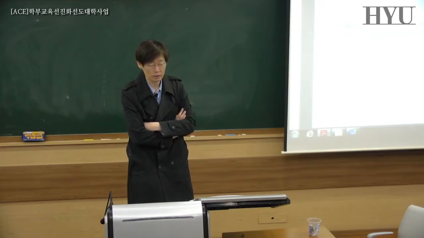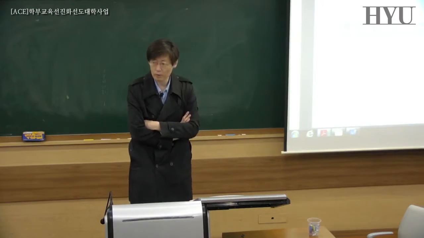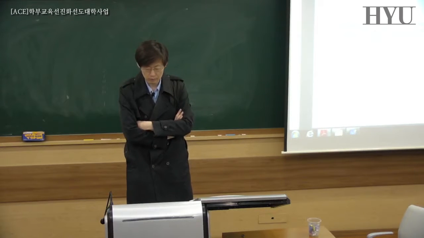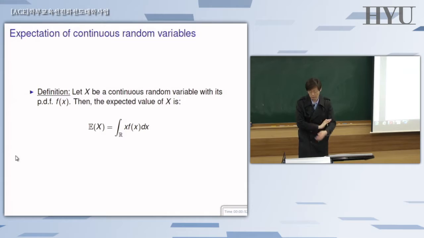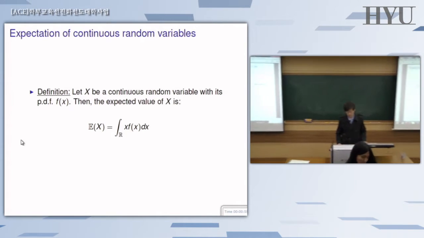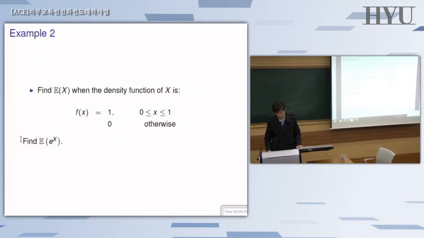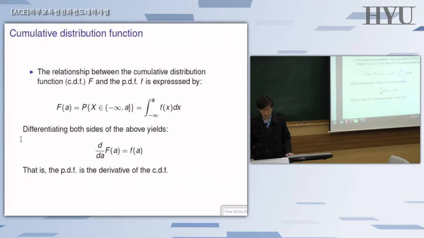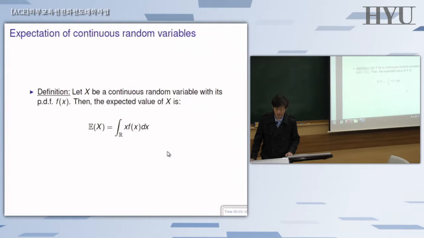So what we did yesterday, we defined this continuous random variable and its associated density function. And then we went on to discuss the so-called cumulative distribution function, whose derivative turns out to be the same as the probability density. So that's one of the things that we derived yesterday. We build on these results from yesterday and go on to figure out the expected value and variance of this continuous random variable.